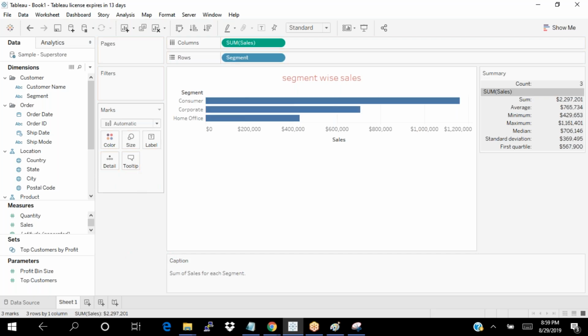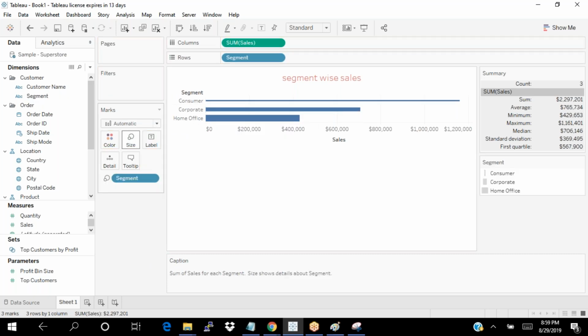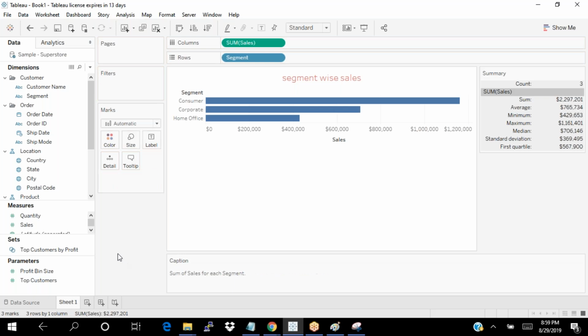In the same way, if you want to size the bars, just select the segment, drag and drop it into the sizing. Now this is actually the segment we have dragged, right? So based on the alphabet, you can see the segment sizing here. If you drag a measure value, it helps you to better understand.